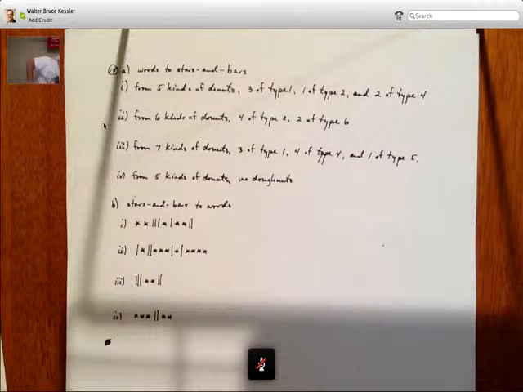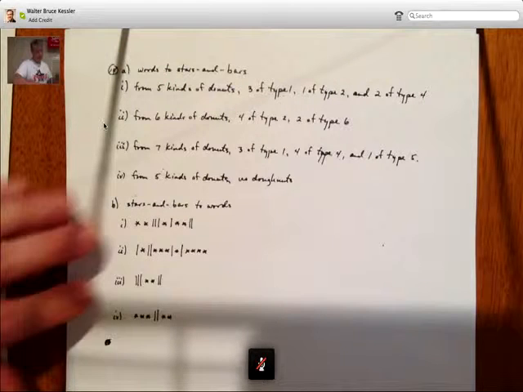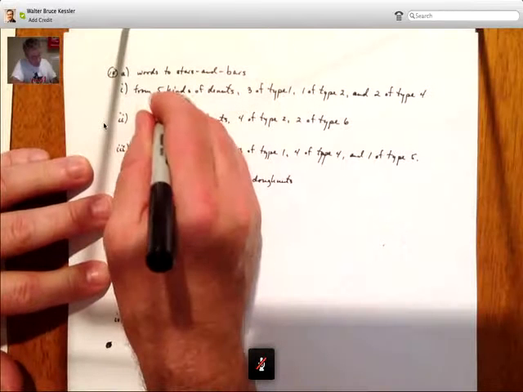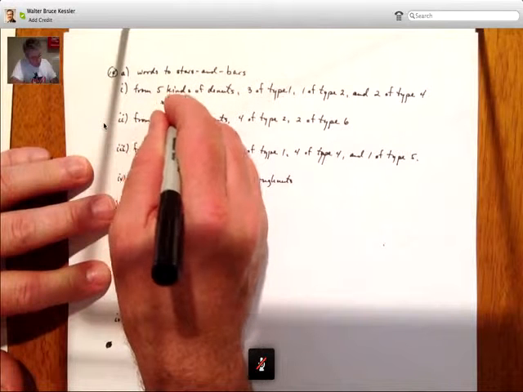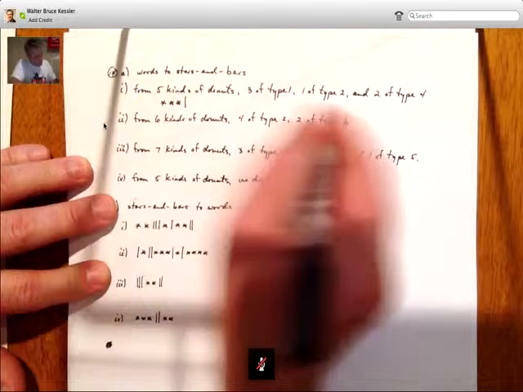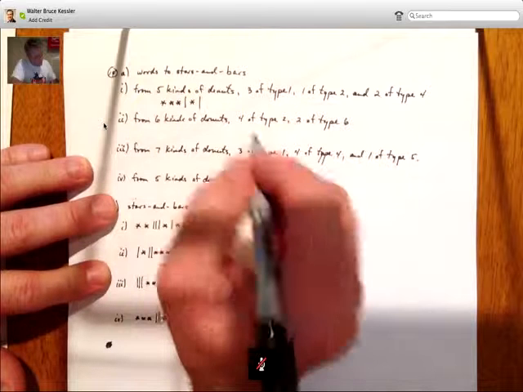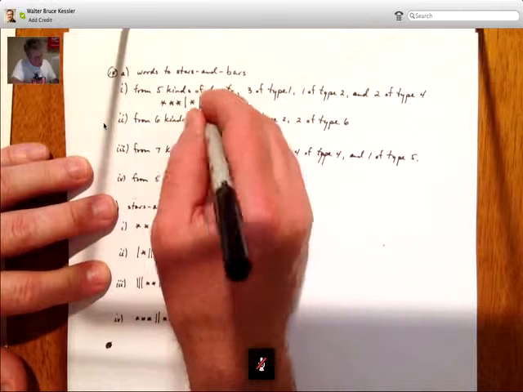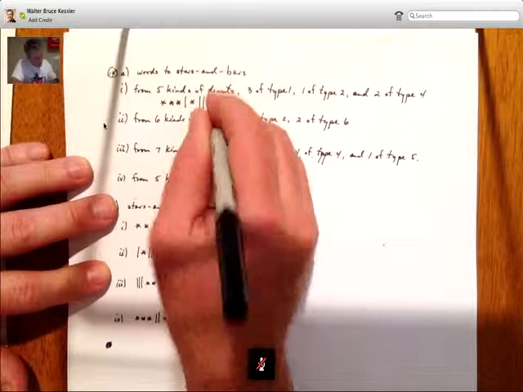Problem 14 has us doing some translations back and forth between these things. For example, with 5 kinds of donuts, that means I need 4 bars. 3 of type 1, ready for 2. There's 1 of type 2, ready for 3, none. Ready for 4, and there's 2.